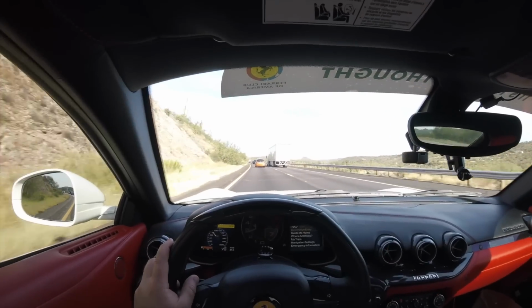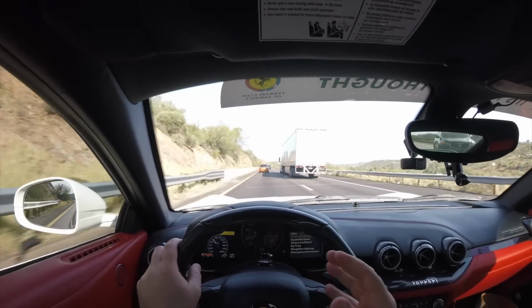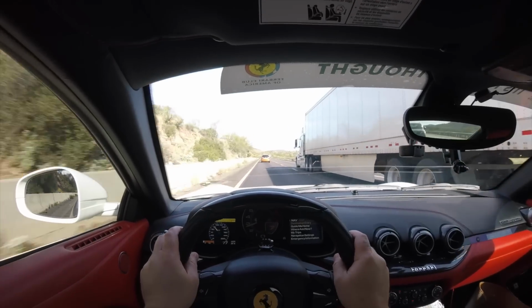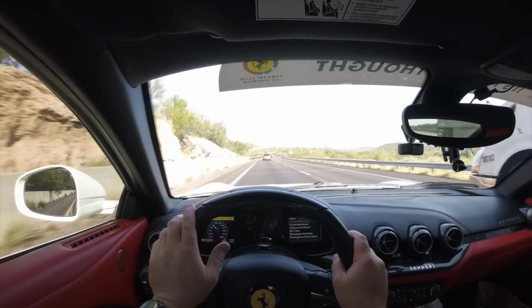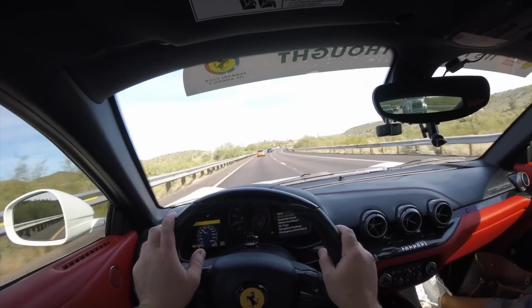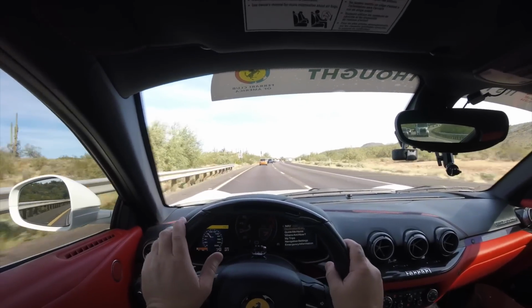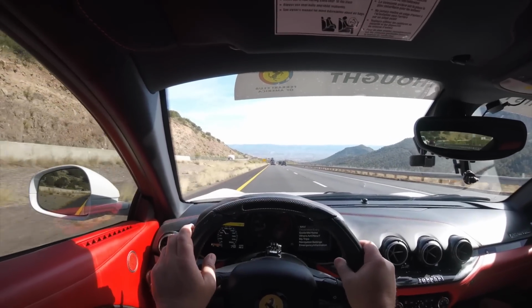But the main thing that I just absolutely love about driving this car is, of course, the power delivery and the sound, the amazing sound you hear from the V12 when you're getting on it. Now we do have an exhaust coming for this car as well. That's definitely going to open it up. It's going to be a straight pipe, catless, and yeah, I guess I'll have to do another video just because of that exhaust.